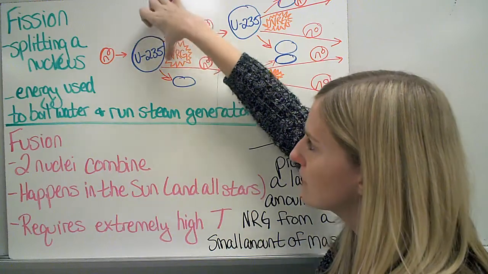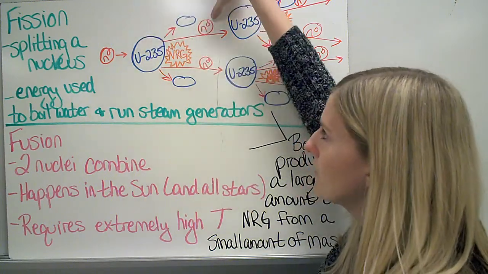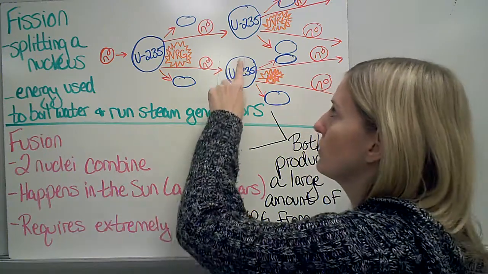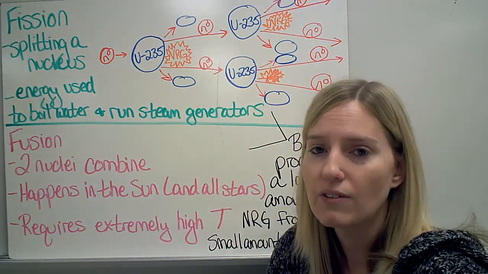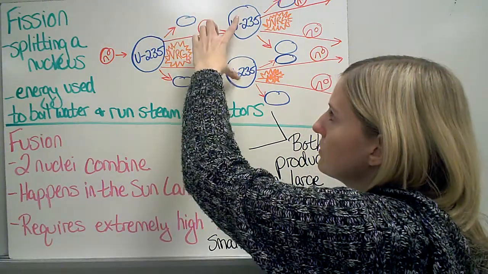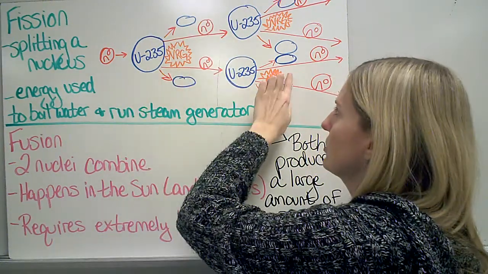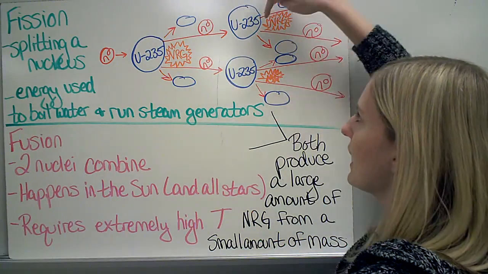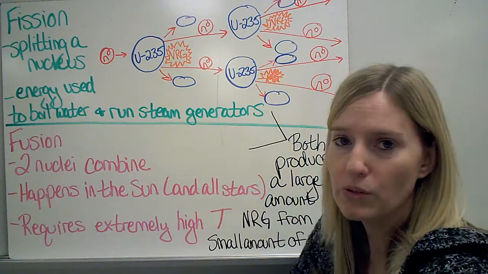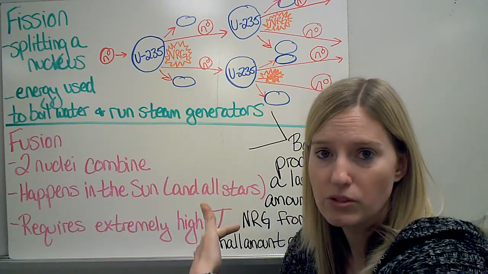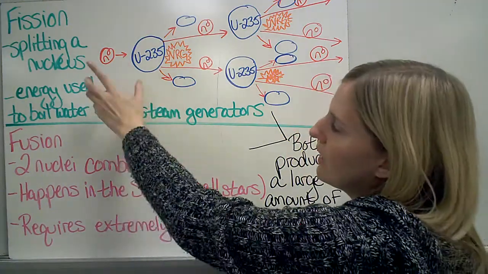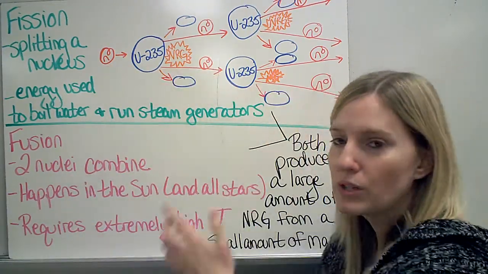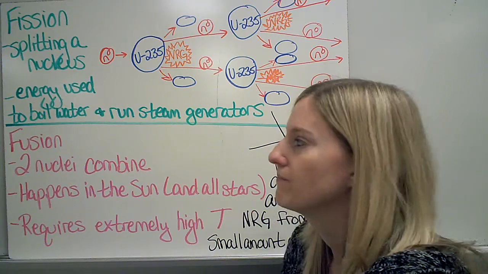Also, some of the neutrons that were in that nucleus have come out, and they're going to go hit other uranium-235 nuclei that are hanging around. When they hit those, it's going to be the same thing that happened here. Energy will be released, that nucleus will split into fragments, and neutrons may be released, which will then go on to hit other uranium-235 nuclei. This idea of one nucleus causing several things to happen afterward is what we call a chain reaction.